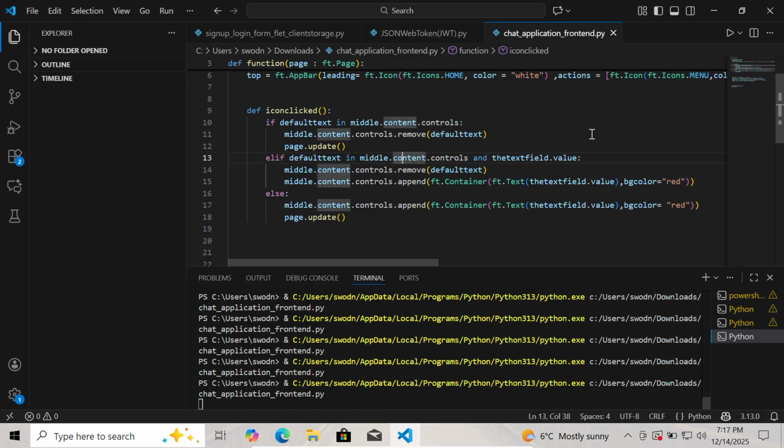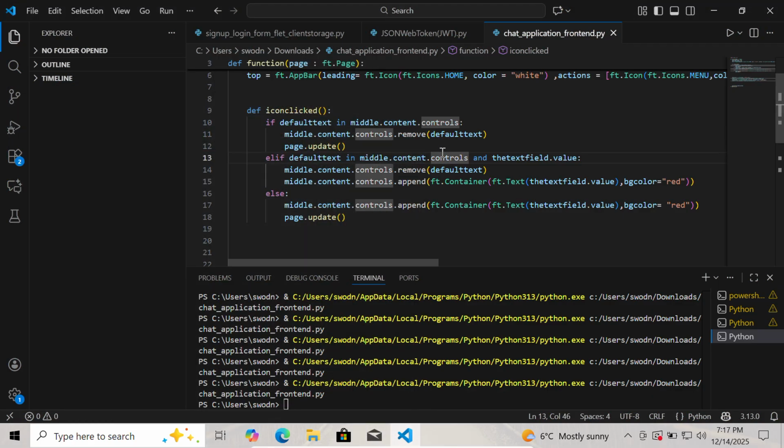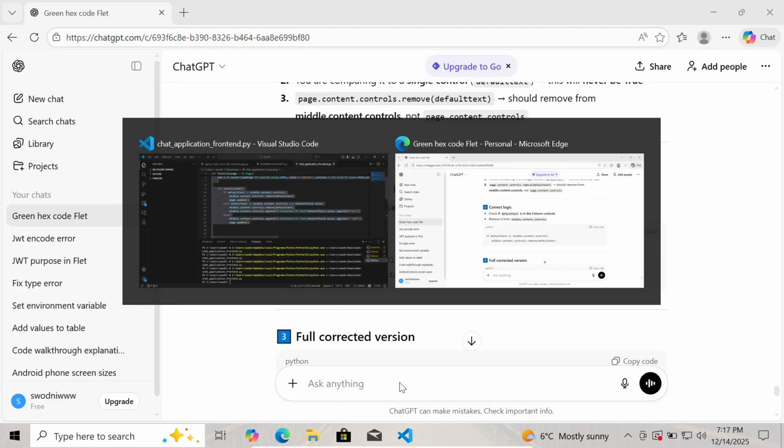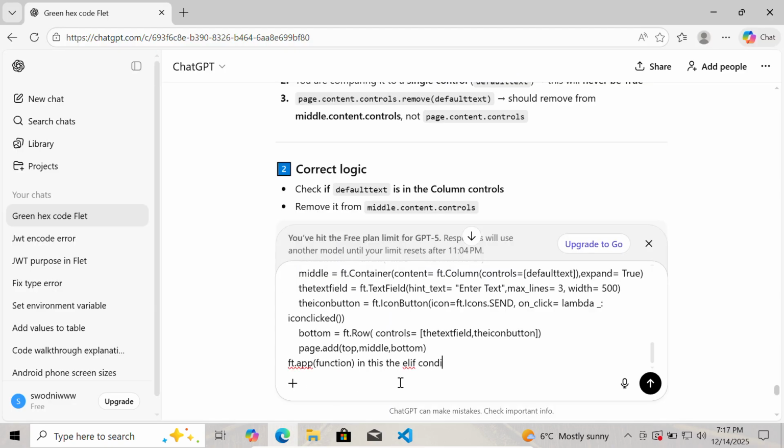Maybe I need to press enter. You see, it did not work. Okay, let's see why.